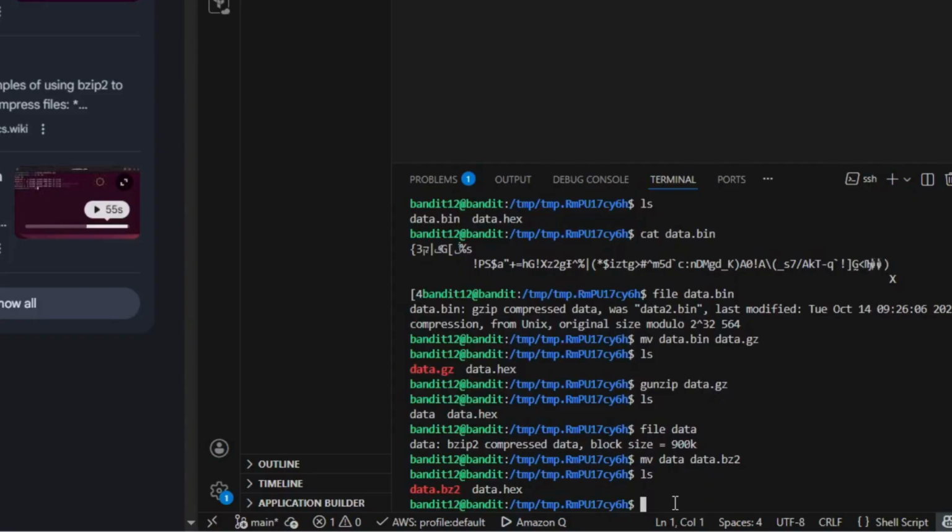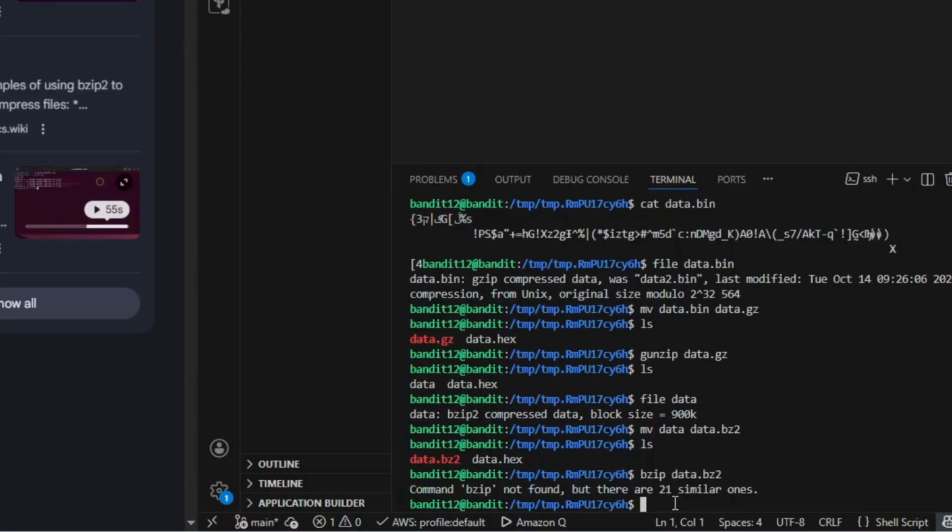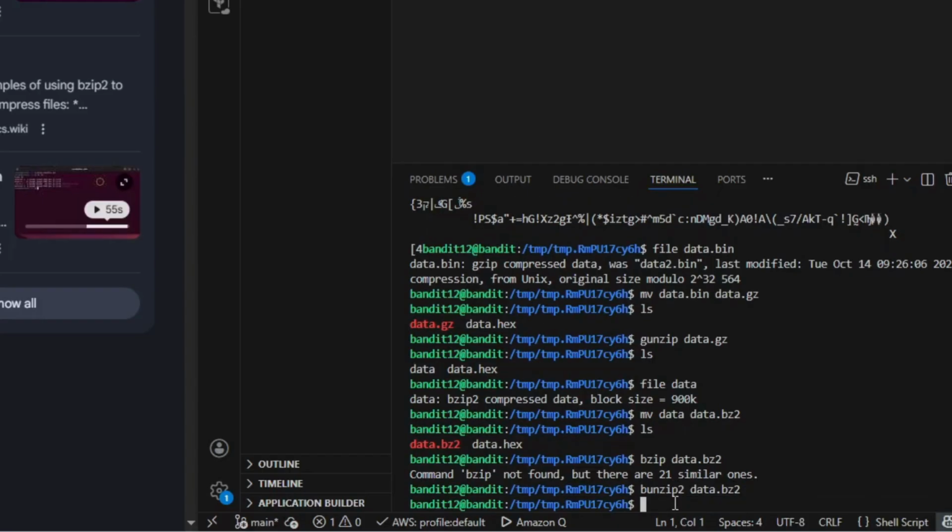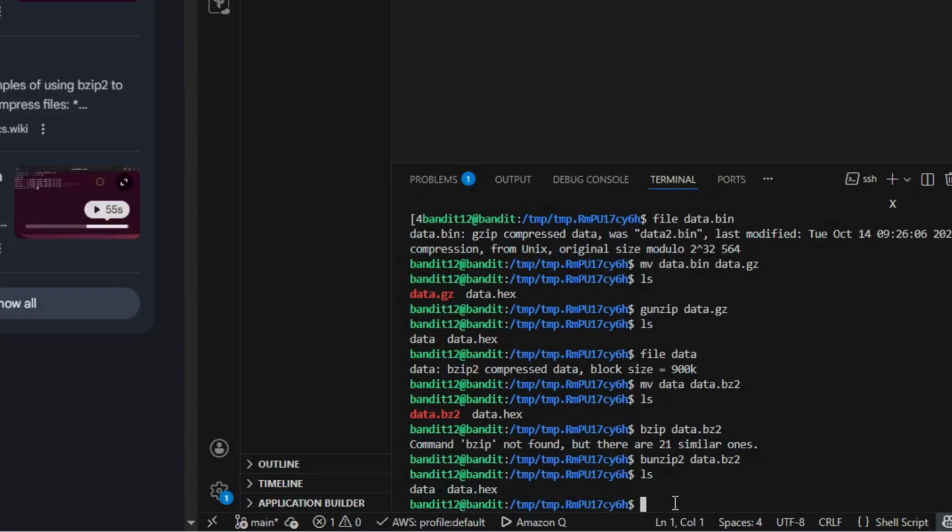So now we use bunzip2 on data.bz2. Back to data. So we run file on the data.